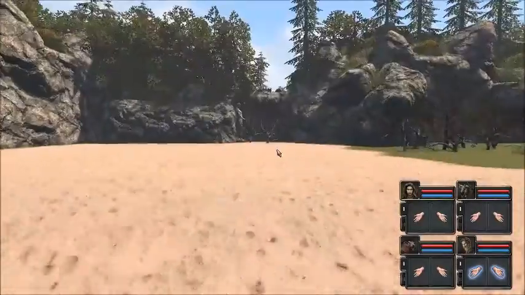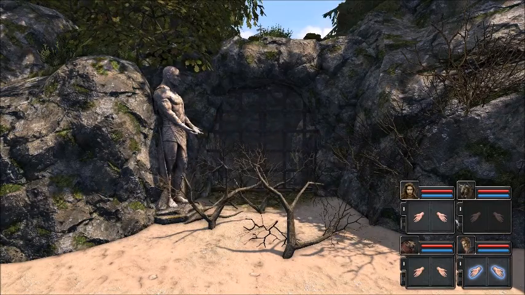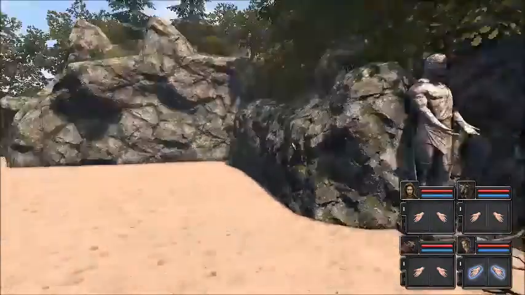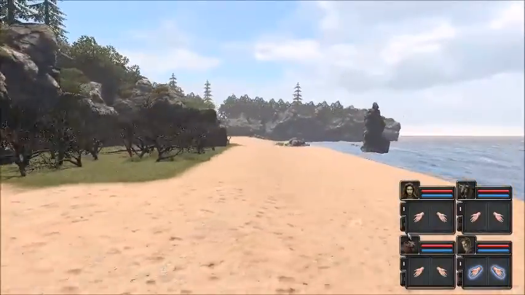But it's not as simple as that, because you get in there and then you need some more keys, as you do in the dungeon. So this is locked as well. You need to put a sword in the man's arms. That's what you need to do. What else?